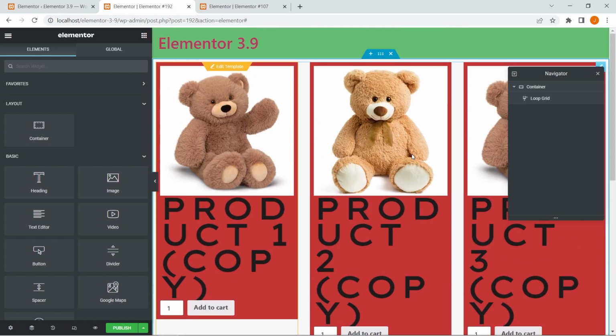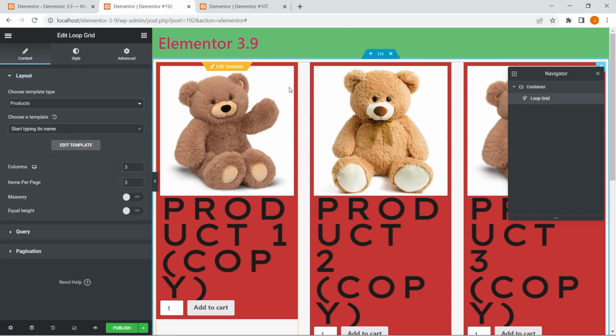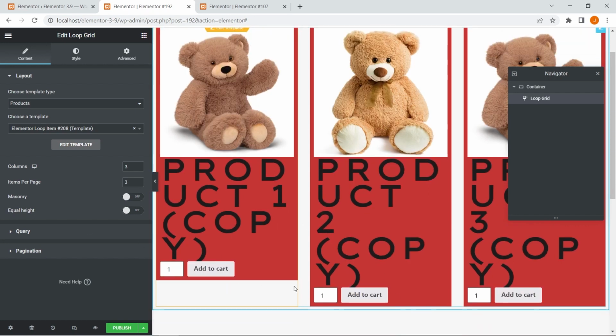If I want to make it equal height, then Elementor gives me an option. For that I just have to select this loop grid widget, or the loop builder widget that I have created, and here I will see an option known as equal height. The two are of the same height and one is of a different height. When I click this option, you can see it becomes equal height, right?